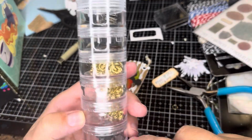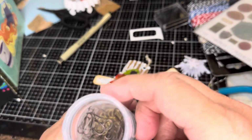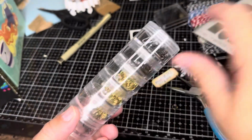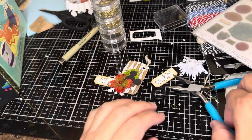Okay, so I keep my jump rings and some other things. I have paper clips, small ones. See if you can see that. I got this at Walmart. I got the jump rings at Walmart. The other stuff is Tim Holtz.